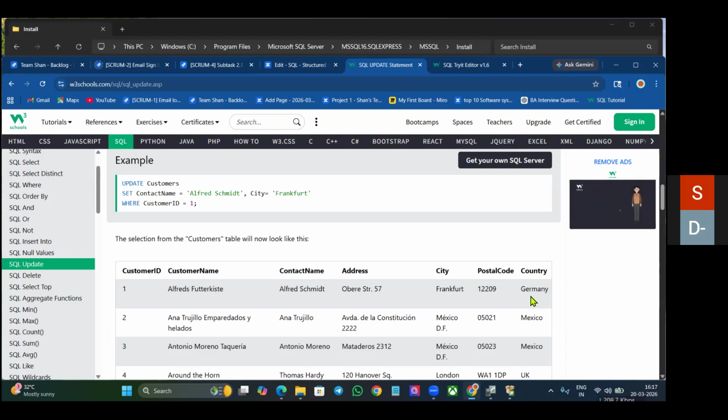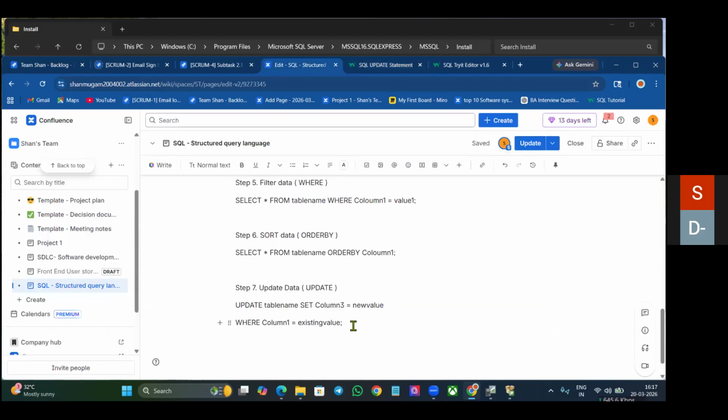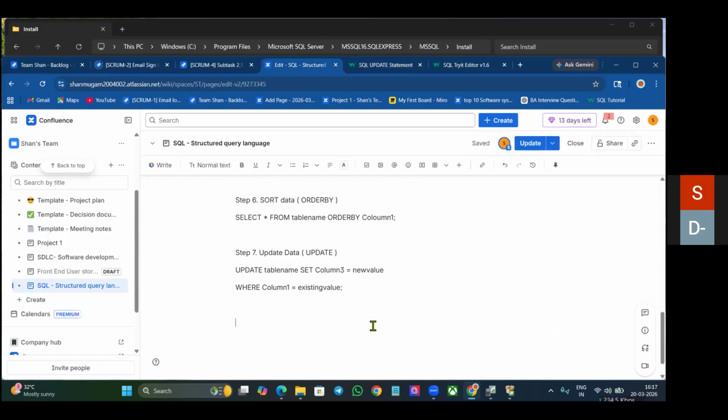So next, go to our Confluence page. The last one is delete data. Delete command.